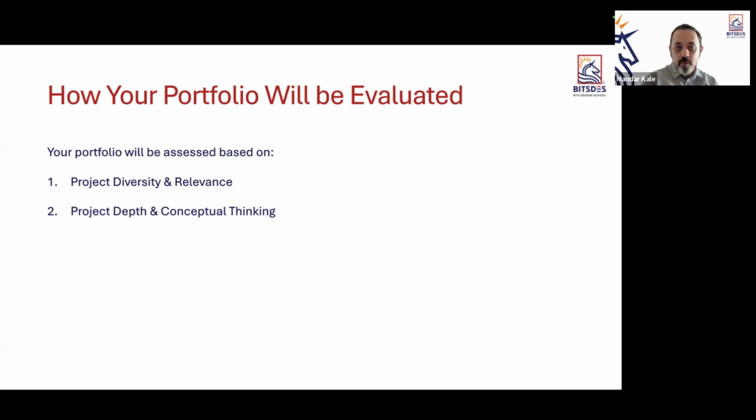So let's say I've done a new logo for Zomato, for example. Depth would come from your explanation of why it needs to be redesigned in the first place. What did you look at in terms of competition? What were you trying to achieve? And how did you try to achieve it? Which path did you follow? So that would be depth, compared to just saying this is the original logo and this is my new logo, and it's good because it's nice or because it looks cool. Depth really showcases the step-by-step thinking.